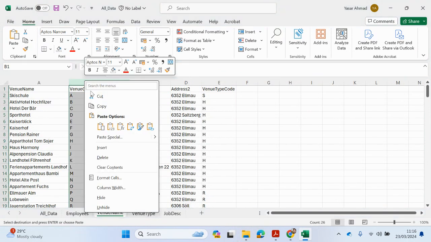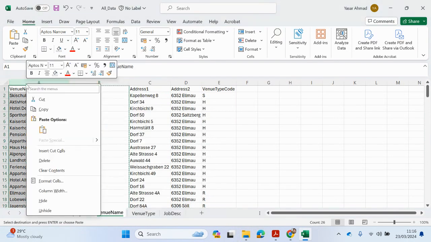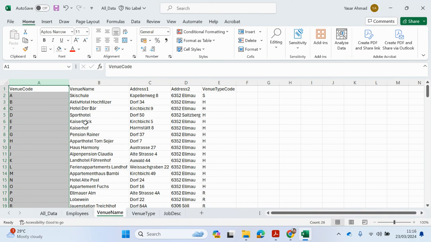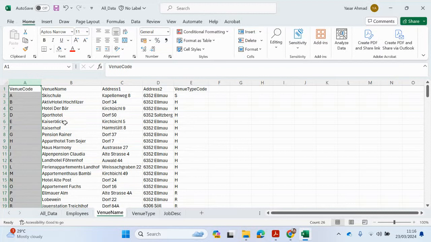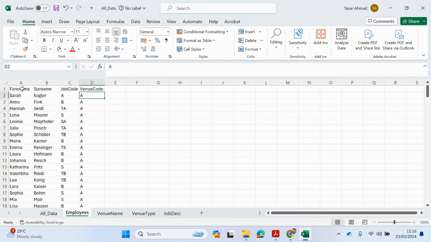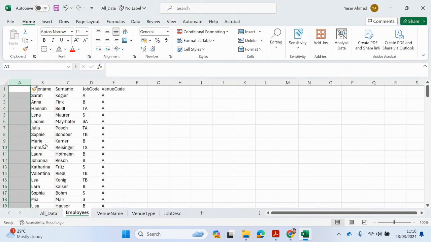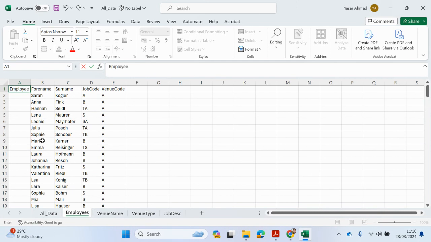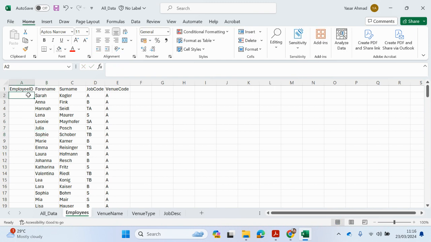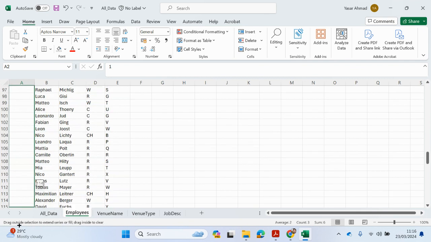If you want, guys, you can just move this now to the front, because normally I like to have the primary keys as the first field. Right, I think we might be done. I'm just thinking if there's anything else I need to do. Yeah, so this table here now needs a primary key as well. So each employee needs to have a primary key. Employee ID. And I'm just going to give him a number. Do you know what? You can make yours whatever you want. I'm just going to give him a different number.